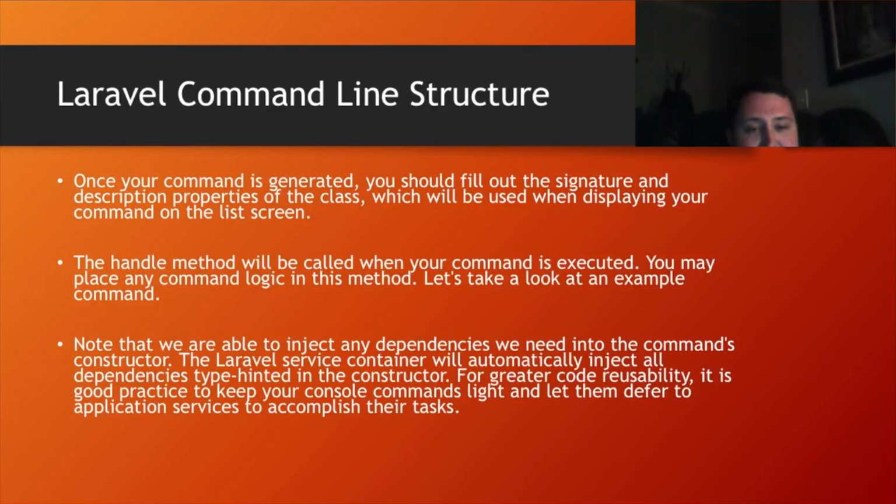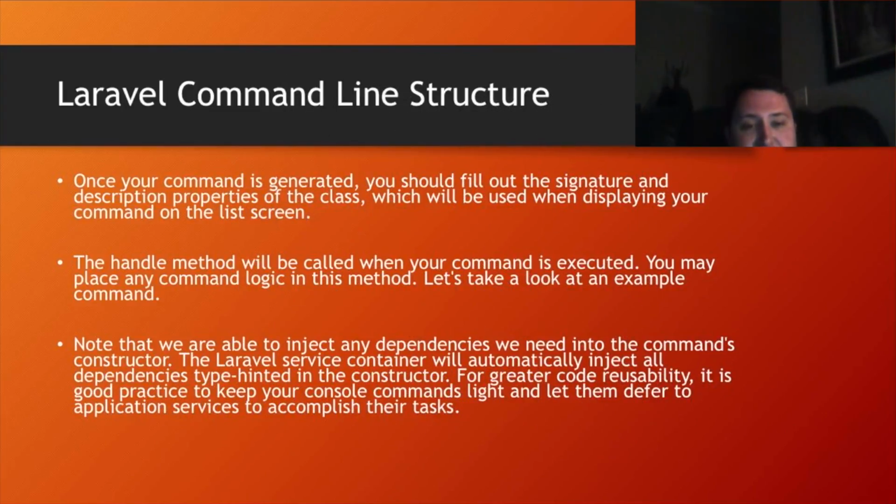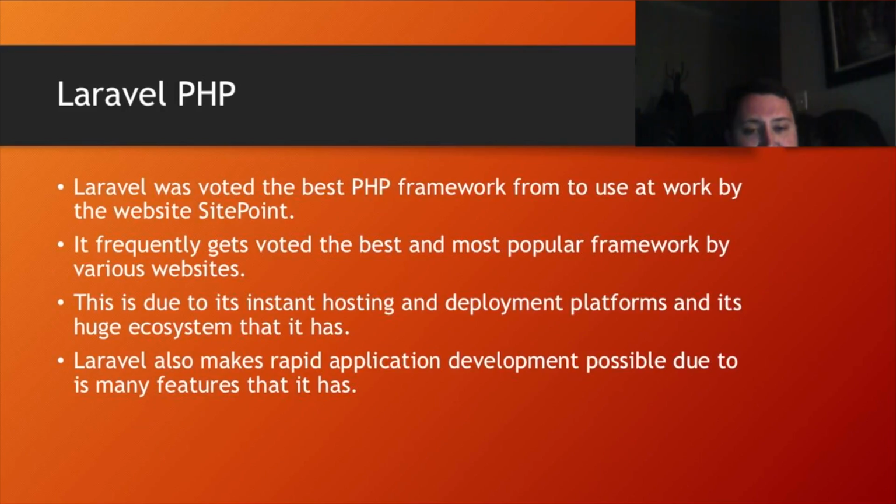Let's take a look at an example command right here. Note that we were able to inject any dependencies we need into the command constructor. The Laravel service container will automatically inject all dependencies typed in the constructor. For greater code reusability, it is good practice to keep your console commands light and let them defer to application services to accomplish their task.